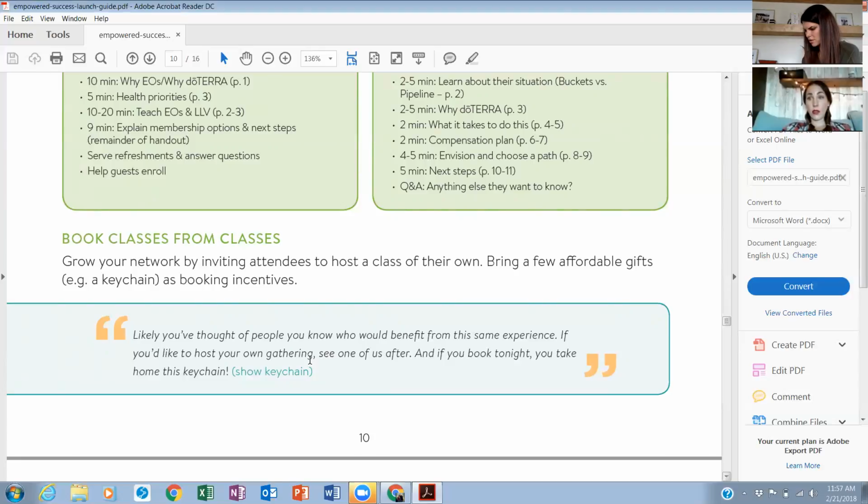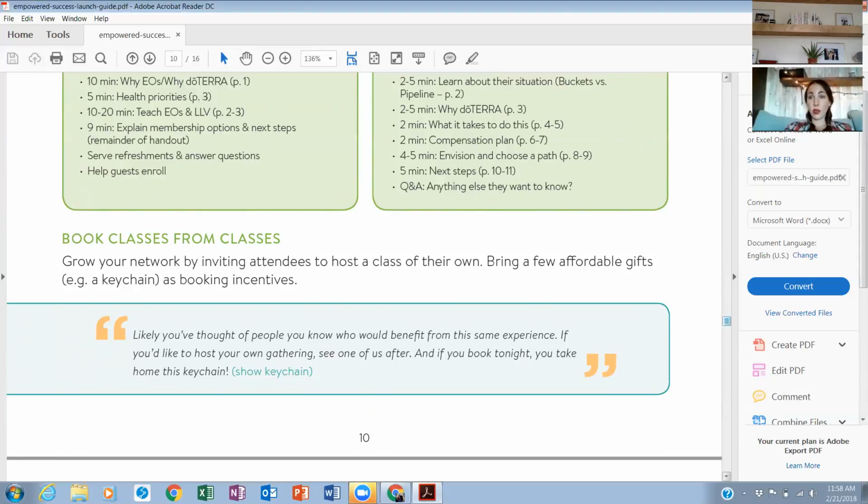And then if you are talking to somebody one-on-one, maybe they're not brave enough to say, well, yeah, I'll host it. But when you're talking to people one-on-one and helping them decide what oil they want, a lot of times people say, oh, my sister really could benefit from this lavender. And I'll say, well, you know what, why don't we set up an appointment with your sister and we can talk to her more about the oils or about this lavender, and what do you say? People like to care for people that they love, and so that's a really great way.